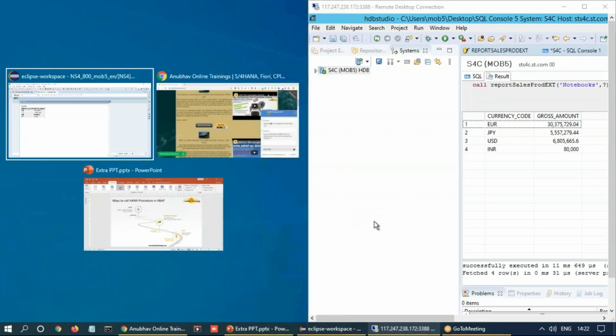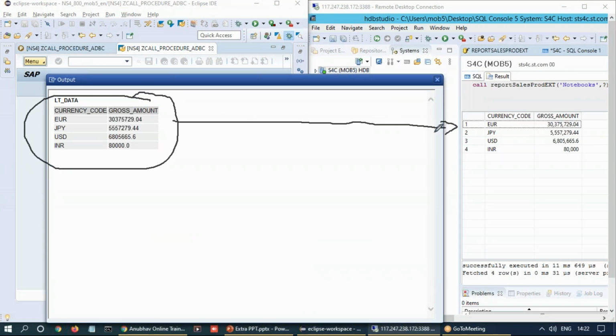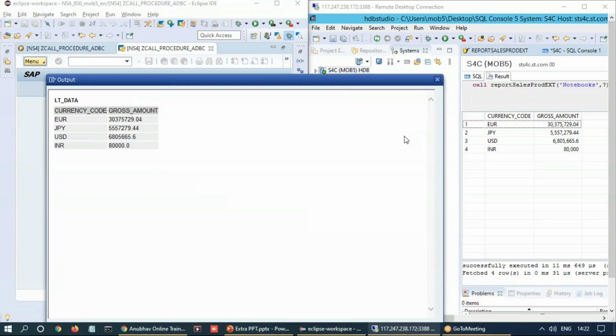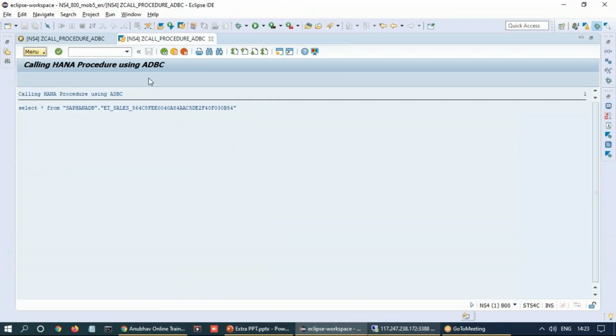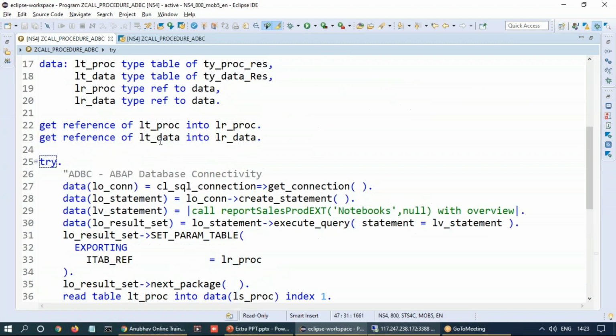I'm going to put both of them side by side to actually compare and show you that it's not a joke, it's real. You can see the exact one-to-one match. When you call this procedure in HANA, what data was coming, and when you call it in ABAP, what data is coming. So this is one of the best ways to achieve the code-to-data paradigm with the new ABAP on HANA architecture. And you're going to always benefit from this technique. Again, I would repeat, we should go with AMDP, ABAP Managed Database Procedure, if we are on S/4HANA rather than going with this technique.